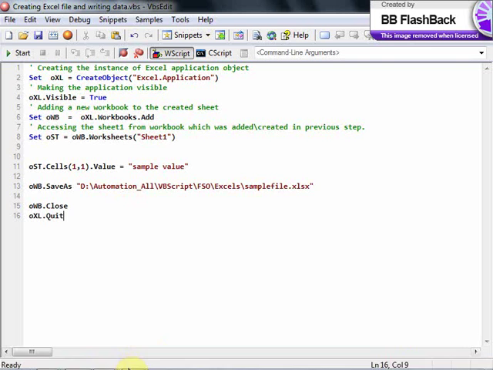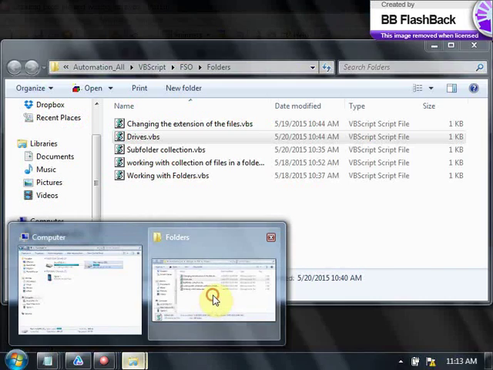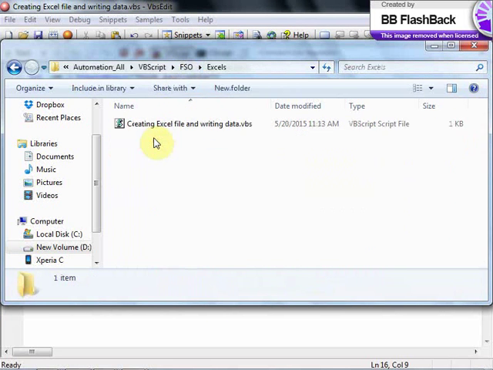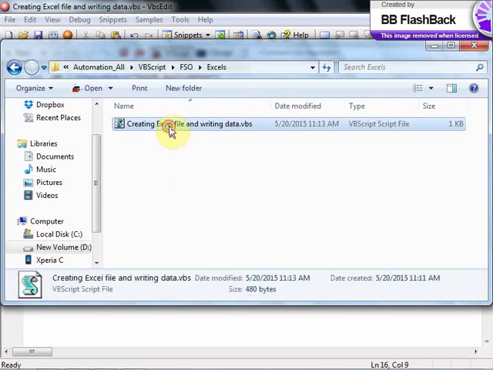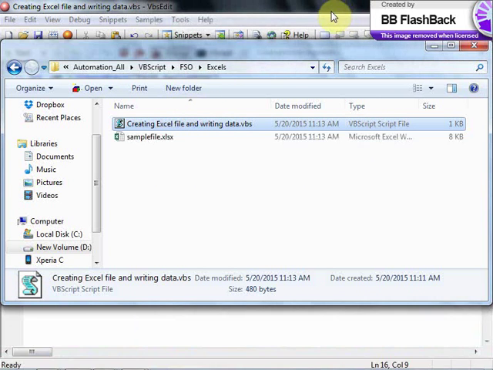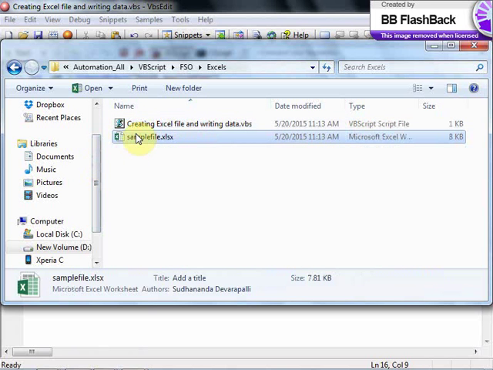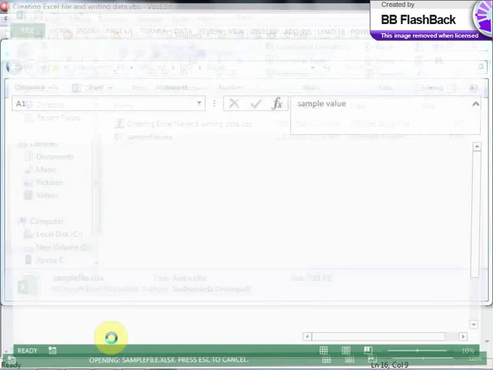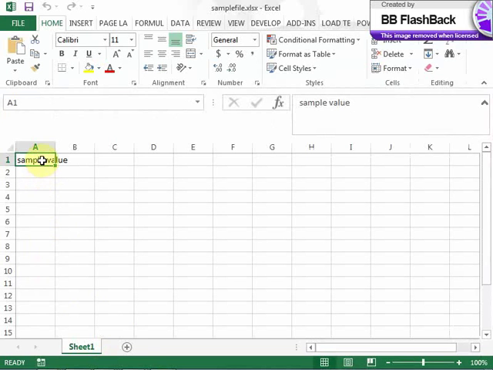Then let me do one thing. Let me run whatever code we have written. Let us execute it. You can see that it is executed and the file has been created, but it went a little faster, so you are not able to observe anything yet. But if you open this file, we said sheet 1, 1 comma 1, right? Can you see in the first row, first column, the value has been set there.